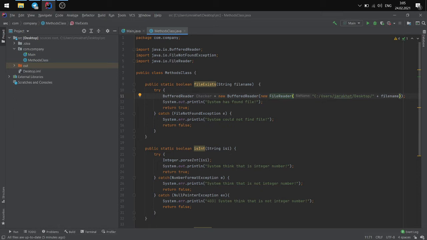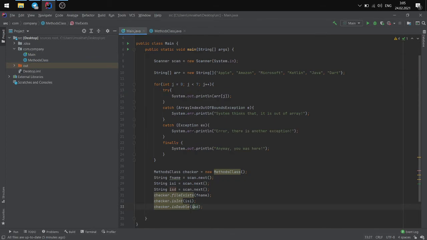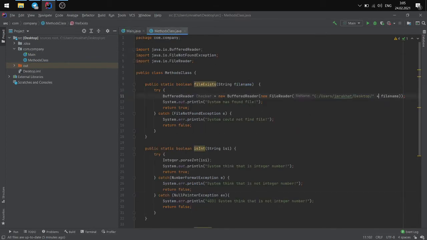We are using a directory from C:/users/Rahat, my default desktop, plus the file name that we will use here. If it finds this file name, the system will print the message that the system has found the file and returns true, because it's boolean.